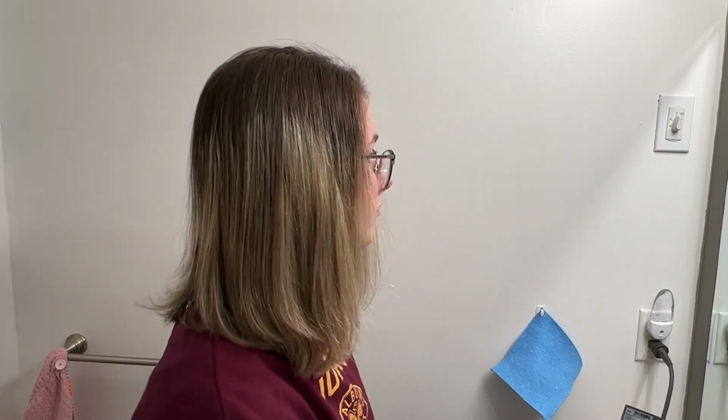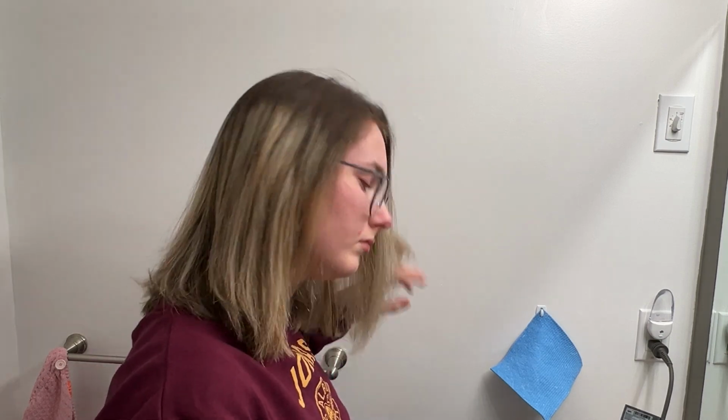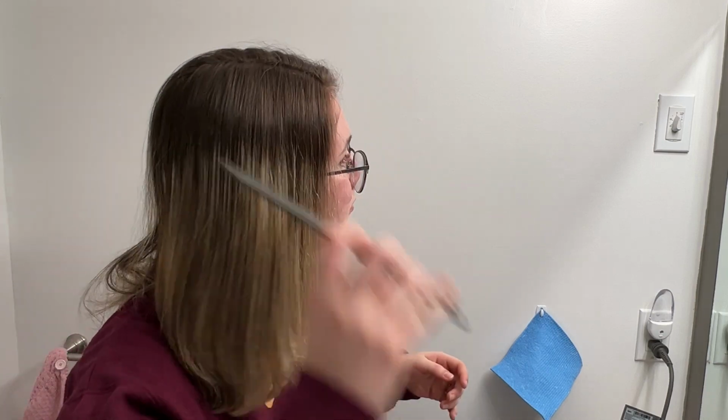It defrizzes the hair, if that's even a word. And it also adds a really nice protective layer depending on if you use multiple products or not. But this is really an all-in-one. Like you don't really need to use other products in your hair when you're using this.